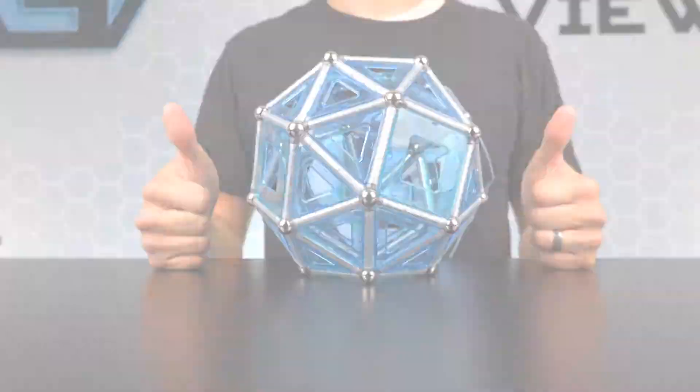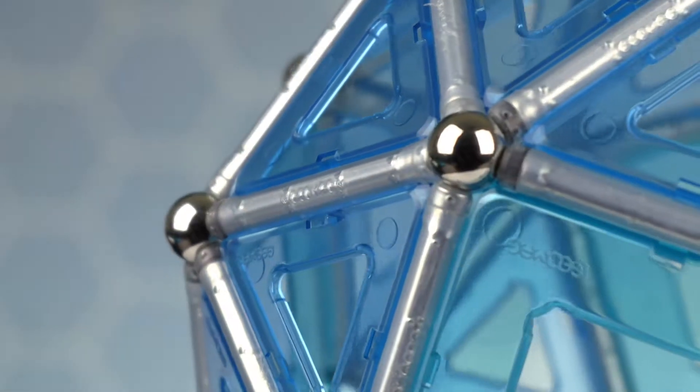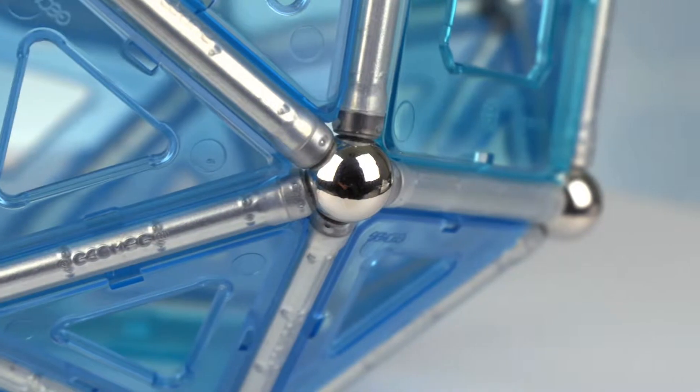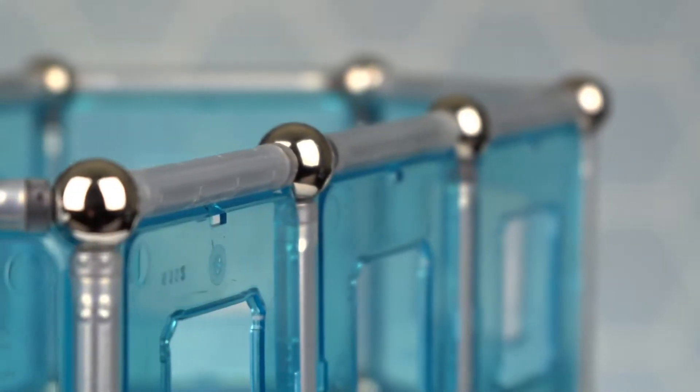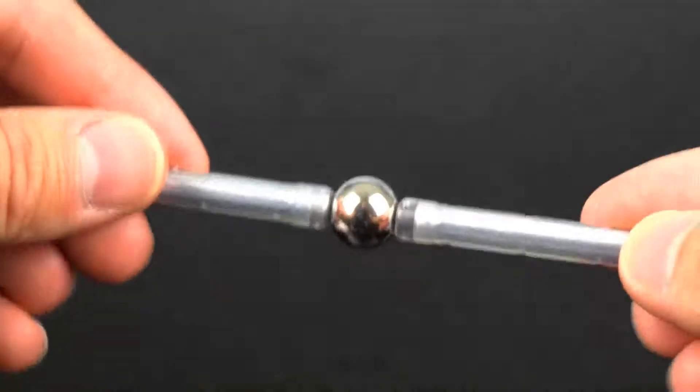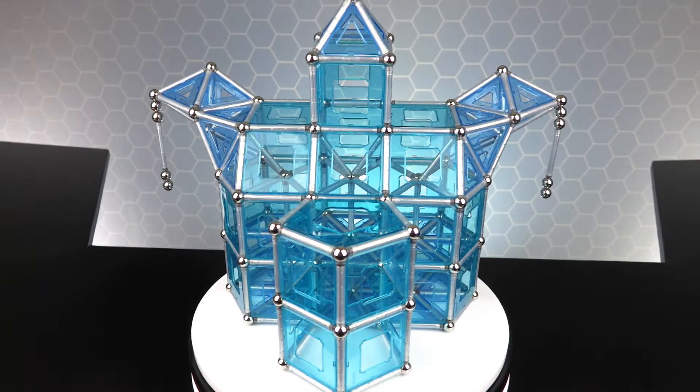But it doesn't stop at entertainment alone. You'll instantly find yourself trying to develop new ways to create incredible structures by obeying the laws of magnetic science. If you want one steel sphere to magnetize to another steel sphere, then you'll want to connect two magnetic rods with the same polarity. And boom! Science just became fun!